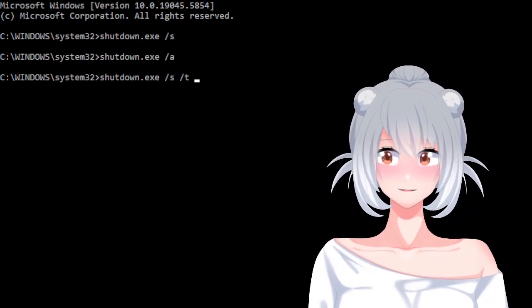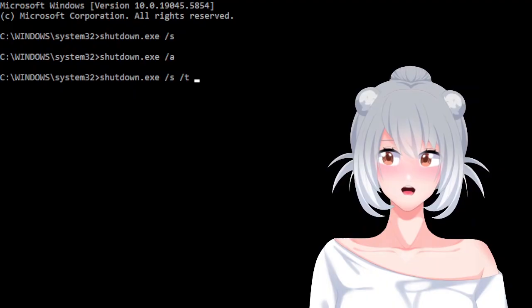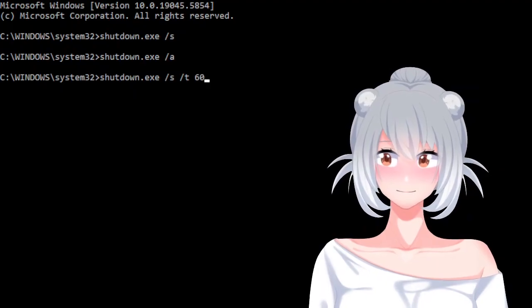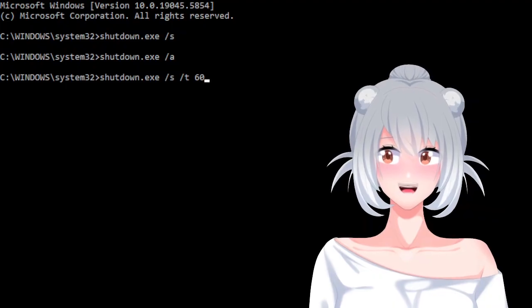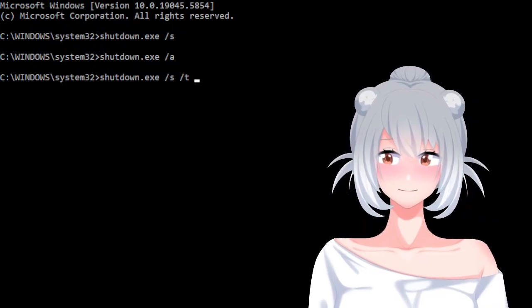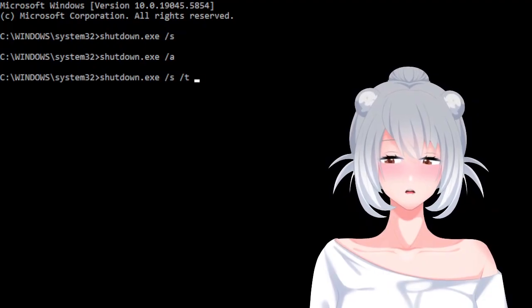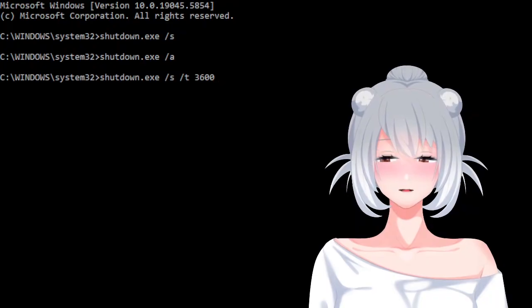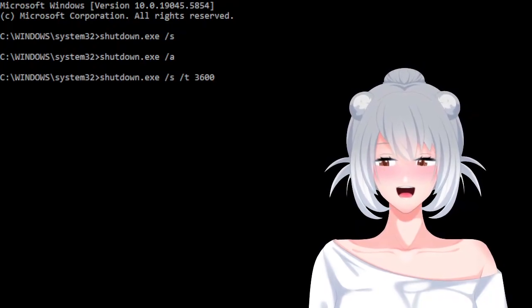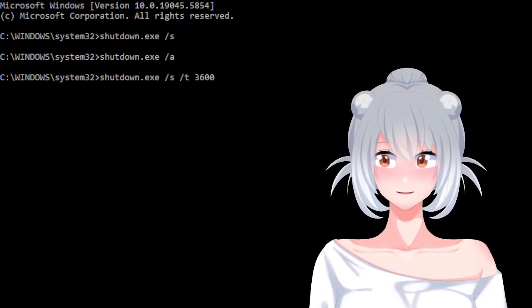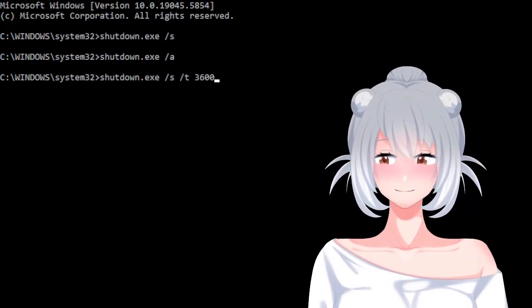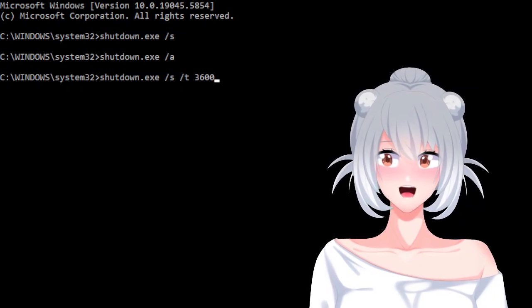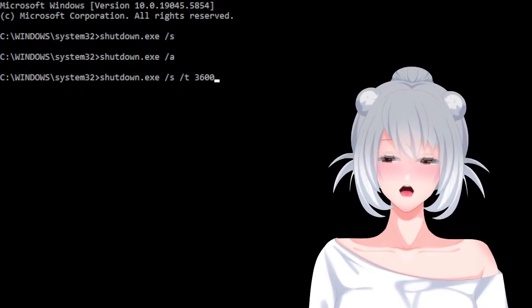So if you were to do /t 60, that would be 60 seconds before it shuts down. So that's 1 minute. What if you wanted to wait 1 hour? So 60 times 60, 3,600. I believe that would be 1 hour, and don't hold me to it. You may want to double check the Microsoft documentation on some of these, but I know the flags are right. /s is shut down, /a is to abort it, /t is for time.